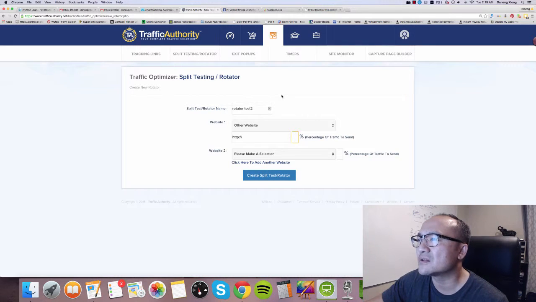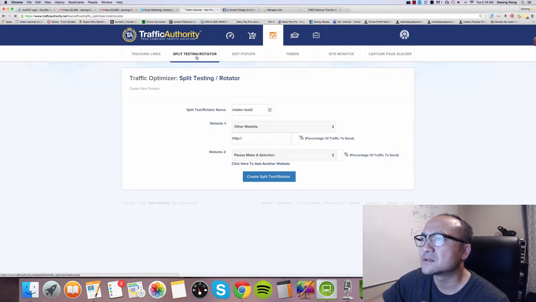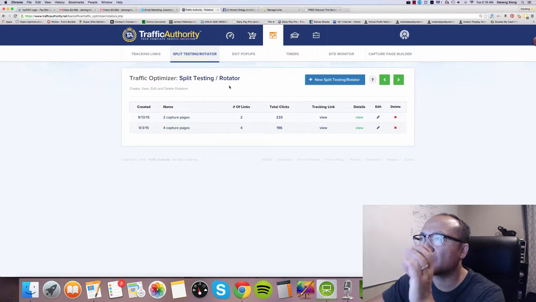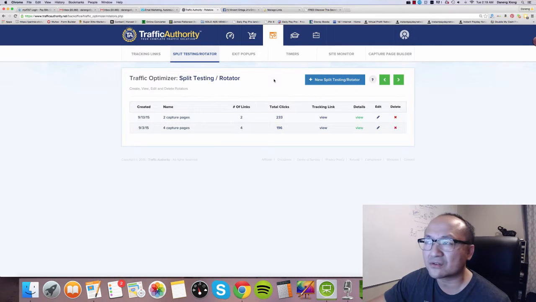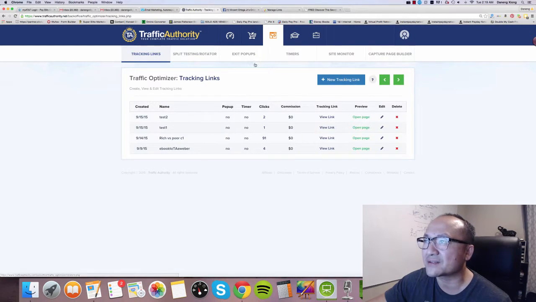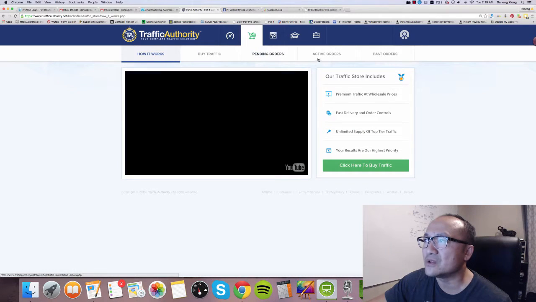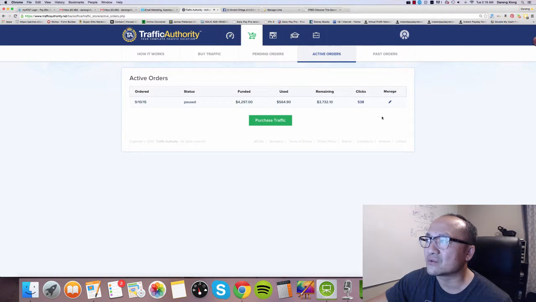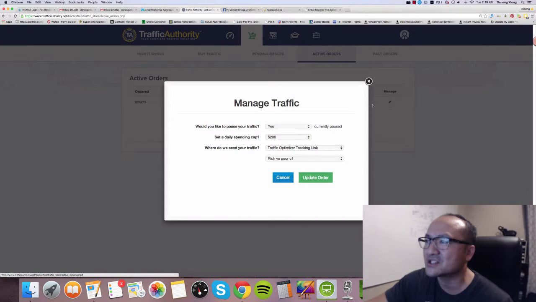Now there's one other thing I wanted to cover. Earlier I said it's really cool that this is a built-in tracker for us, and what makes it really cool is that once you have these tracking links created, when you go to your active order and you're running your campaign, you go to manage here.